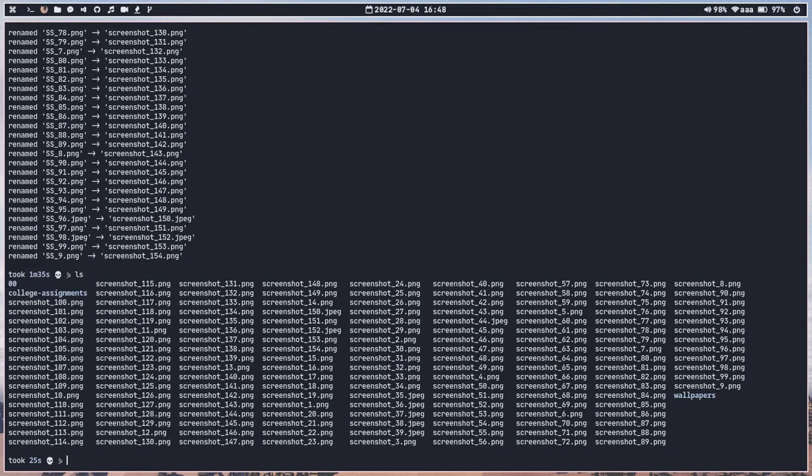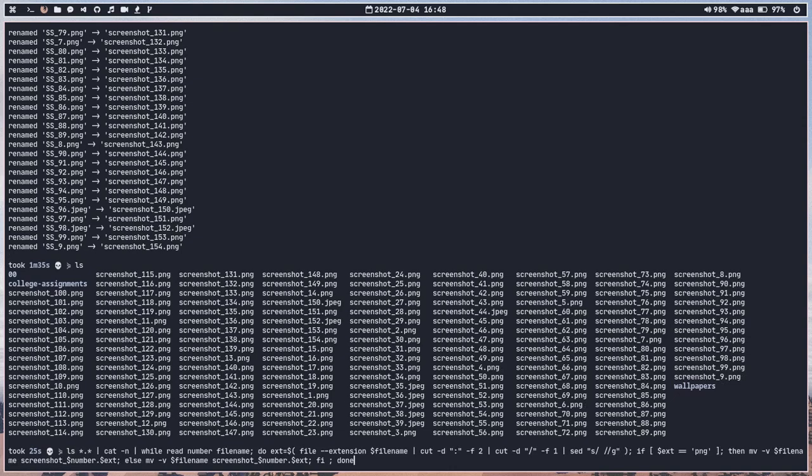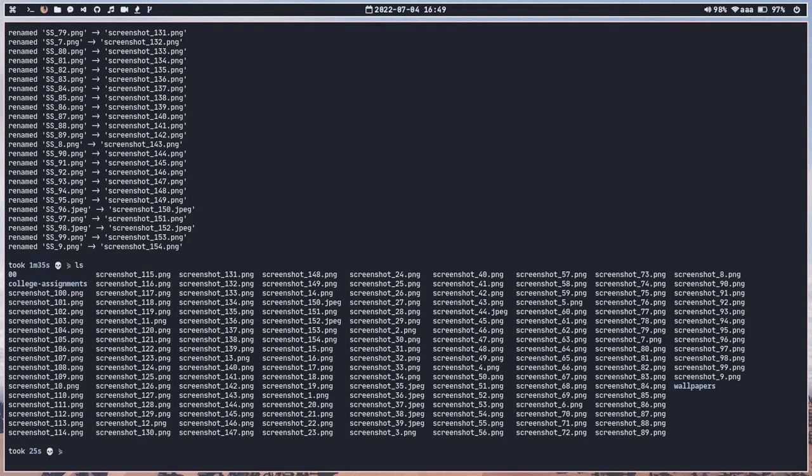It's not necessary that you write the one liner. You can even write a shell script as well. You can convert this to a shell script. I just prefer the one liner rather than writing out a shell script. You can also save this to a shell script and just run it when you need. So now let's go for the whitespace character.